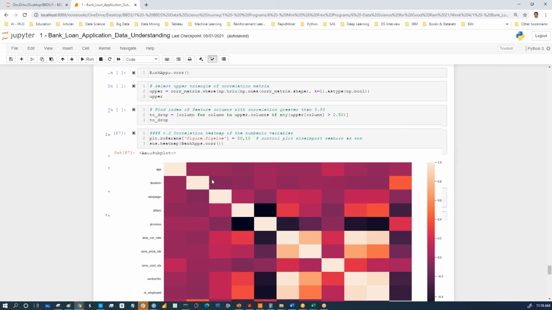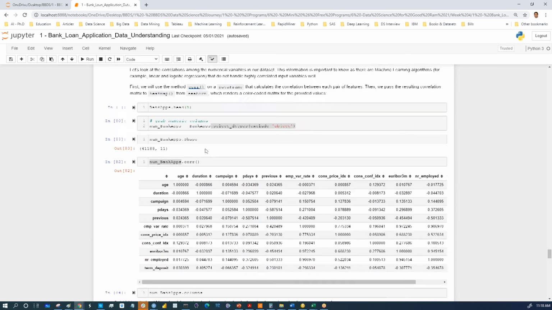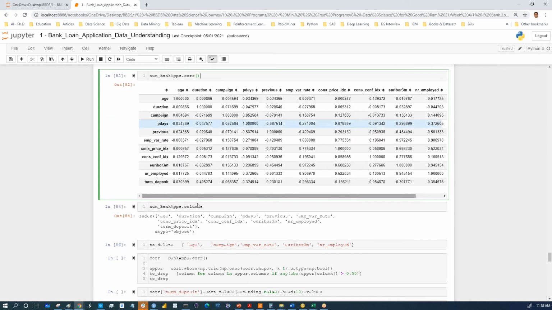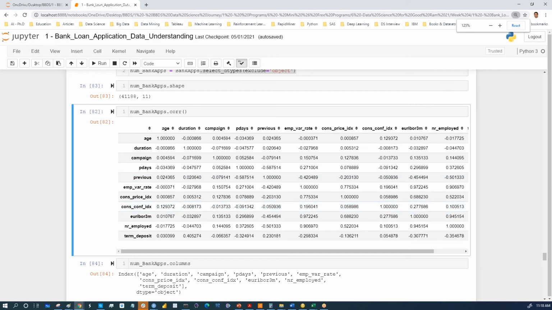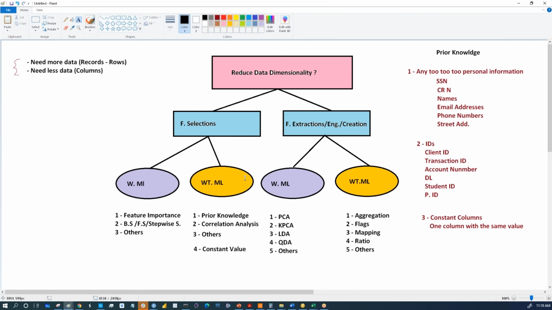Now we have a list that we will delete later, a list of items that we can remove using a scientific method. In today's session, we learned two methods to eliminate features.